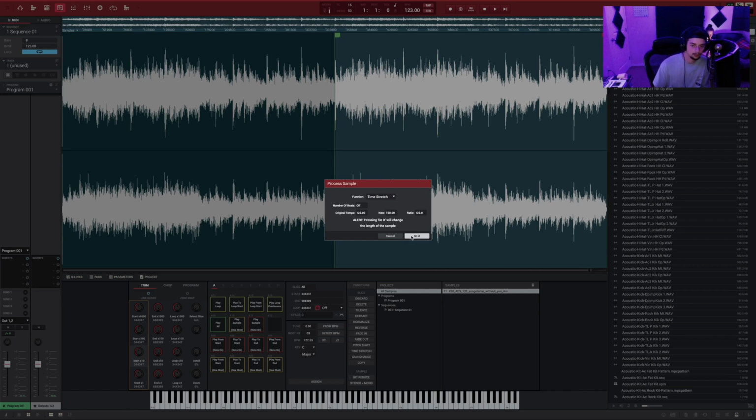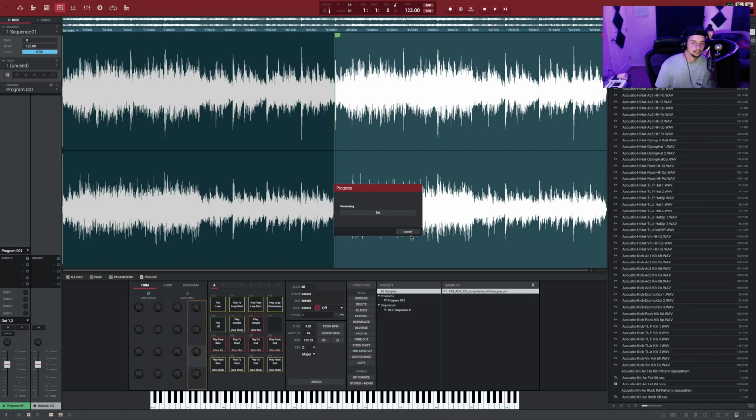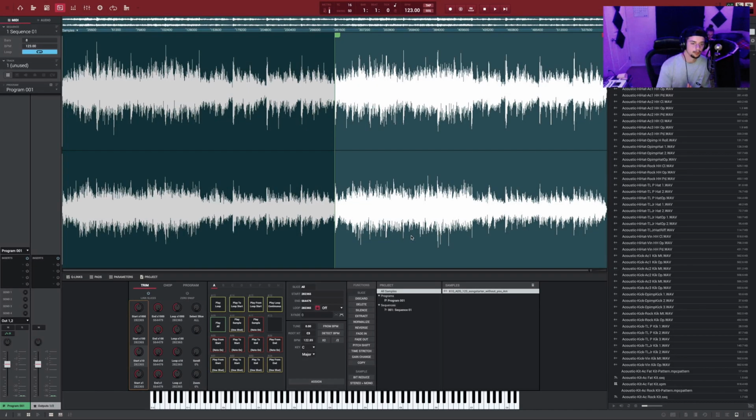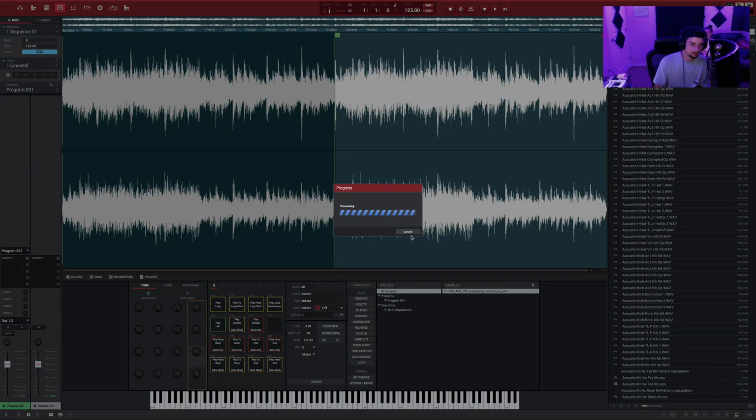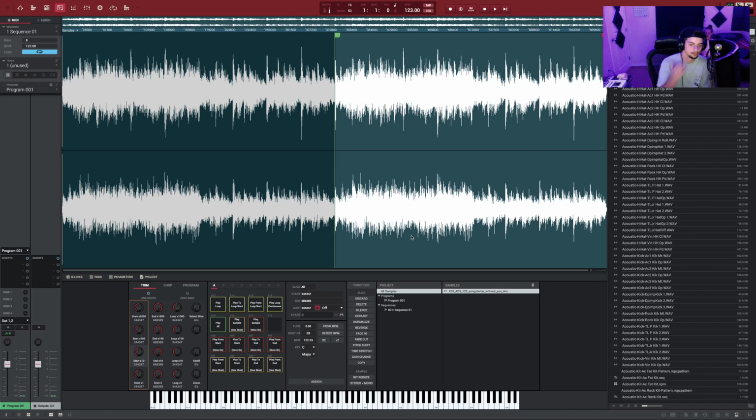Boom, do it. The cool thing about it is it changes your sample, but it doesn't affect the sample quality. So you're gonna hear it quicker now. That's really quick, but it doesn't affect the sample quality. It doesn't stretch it. You're still gonna get that same quality of the sample, but it's able to change the timing without sacrificing the quality, which is really dope.